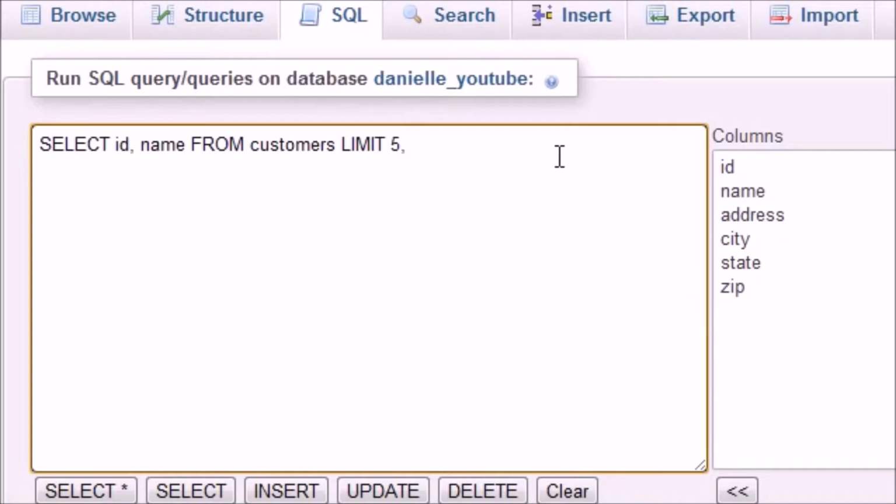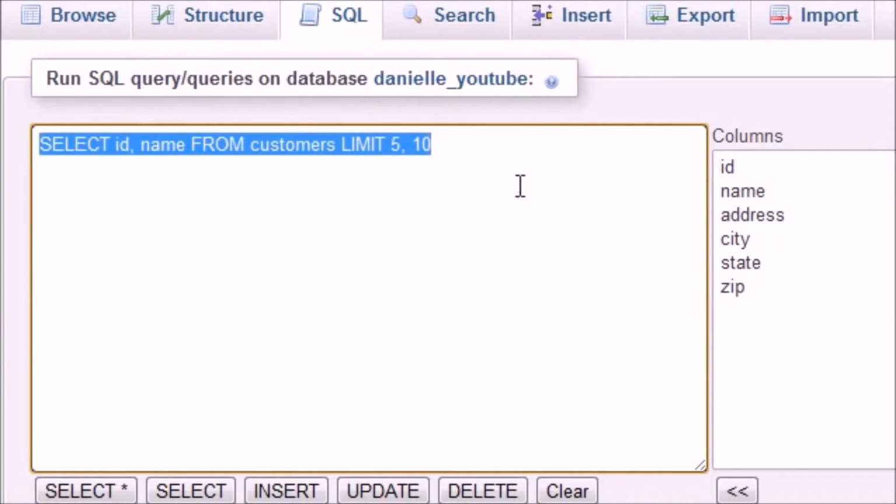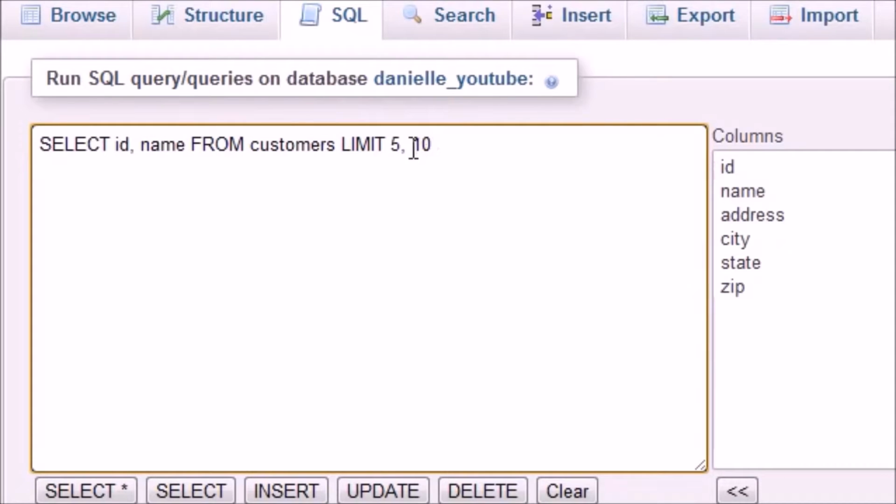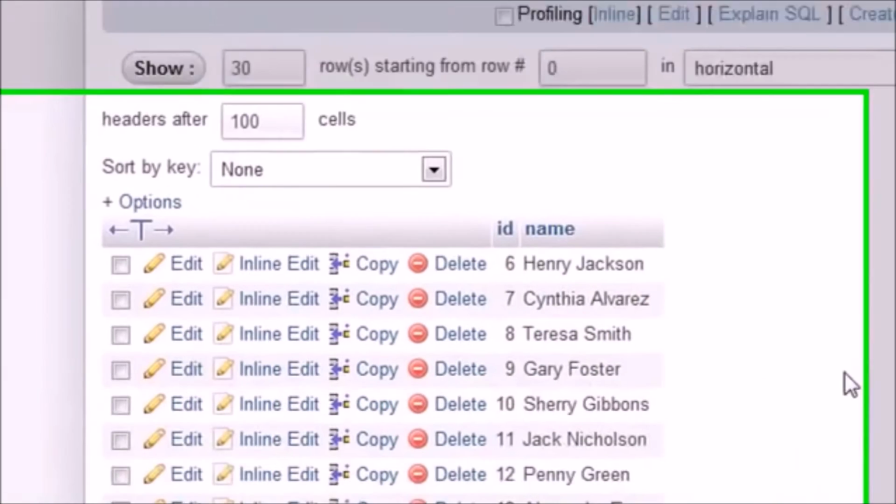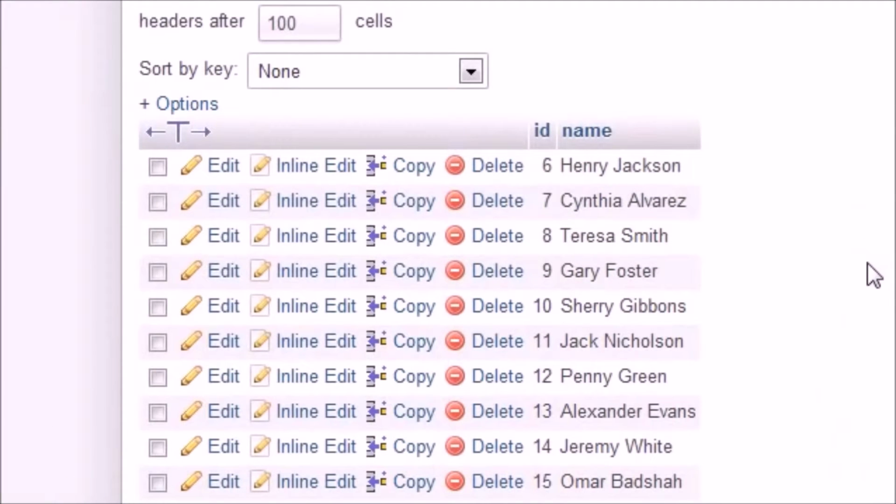So of course we know that whenever we use limit with one number, it automatically starts at the very beginning. However, there's also a variation where we can use it with 2 numbers. So let me run this query and talk to you guys a little bit about this. Instead of limit 5, I use limit 5, 10 and hit go. And now I can see that it retrieved 10 pieces of data starting with number 5.